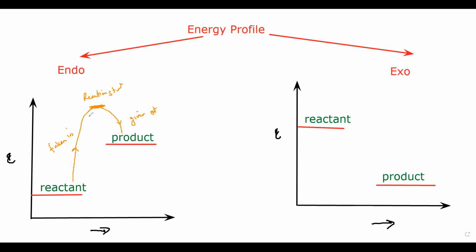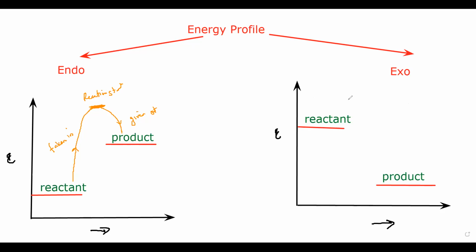So when we talk about this reaction overall, what do we call this? We call that an endothermic reaction, because in any chemical reaction some of the energy is absorbed and some of the energy is released. But what we check is which one has the greater proportion. If a greater amount of energy is absorbed or taken in during a chemical reaction, and a small amount is released or given out, we call that an overall endothermic reaction.